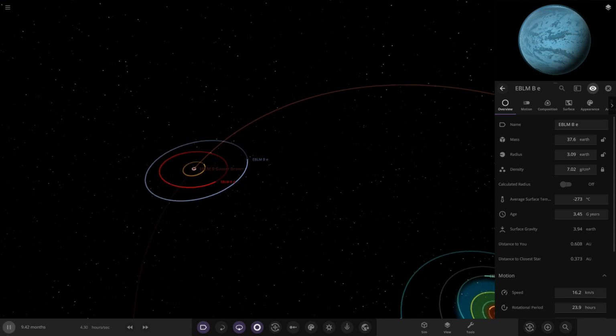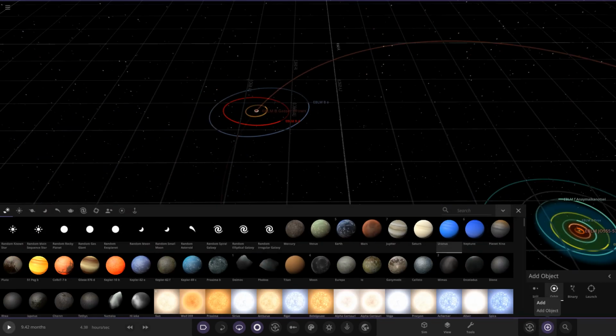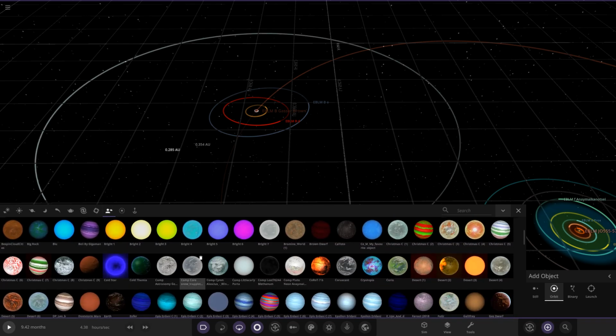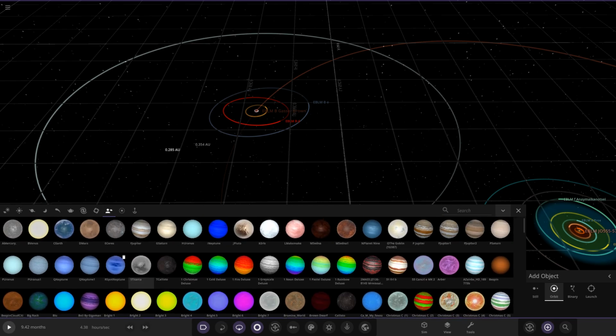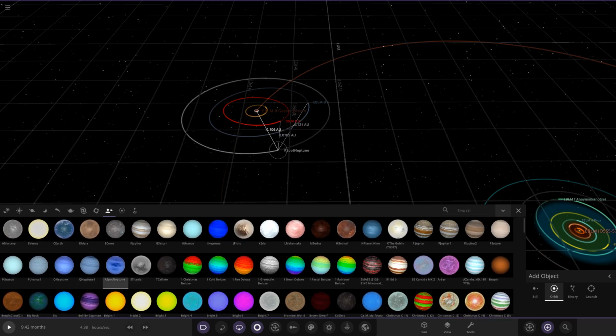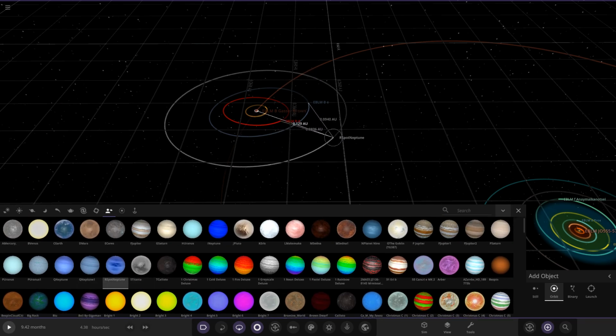Okay, good. Now, last object around the brown dwarf, I want to have a full-on gas giant, maybe a Jupiter in mass. I don't know if it'd be able to hold, but definitely something around the size of Saturn, maybe. And the object I wanted to use for that was the custom Neptune over here. So I'm going to place that in for now. Obviously, we need to be careful it doesn't get interrupted by that.